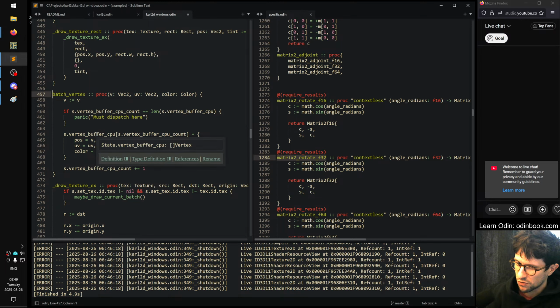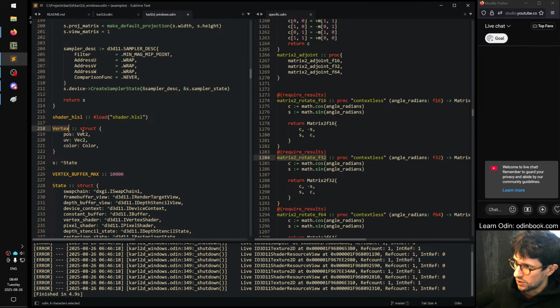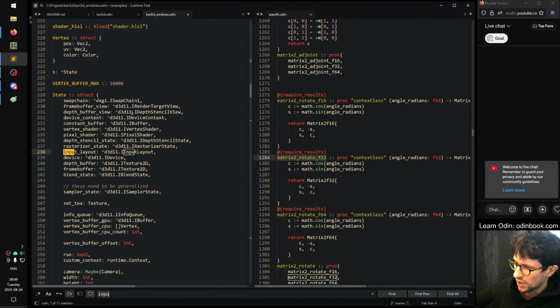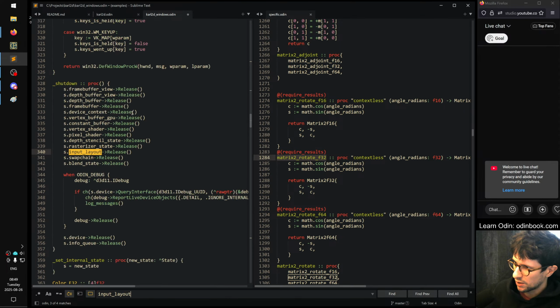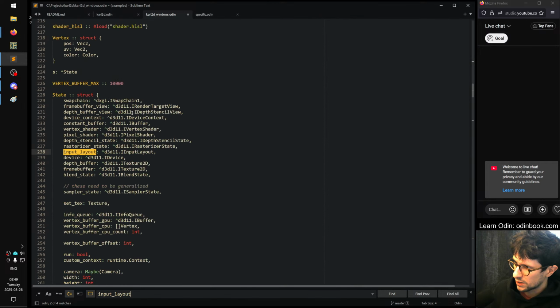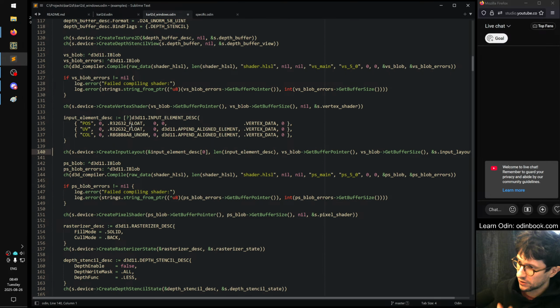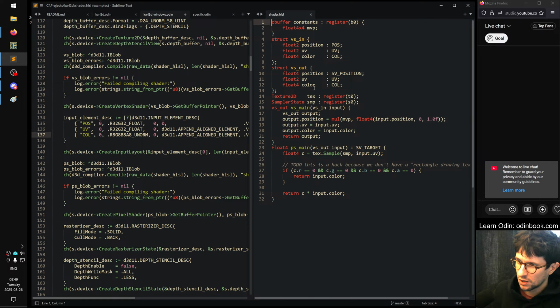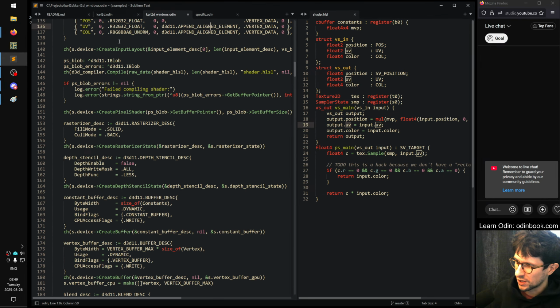Then I draw the vertices for the batch, and here I have to add some stuff to my vertex buffers, right? So I have a position, UV and a color, and the vertex then has a position, UV and a color, and then I had to update the input. It's quite easy to add these things. Then you have to update the input layout. Here you have to say what the things in the input are: a position, UV and a color. And then in the shader, here you just pass on the UV, which is the coordinates for the texture lookup.